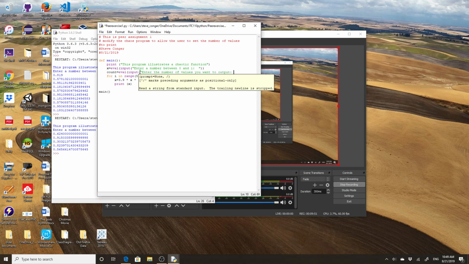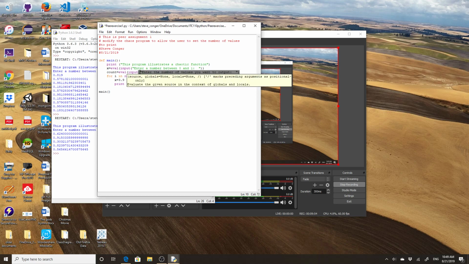And again, I will do a couple of spaces, close the quotes, and then close the two things there. Now, here, instead of 5 or 10, I'm going to put our number count. So whatever number we put here is how many will be output here. I'm going to save again.